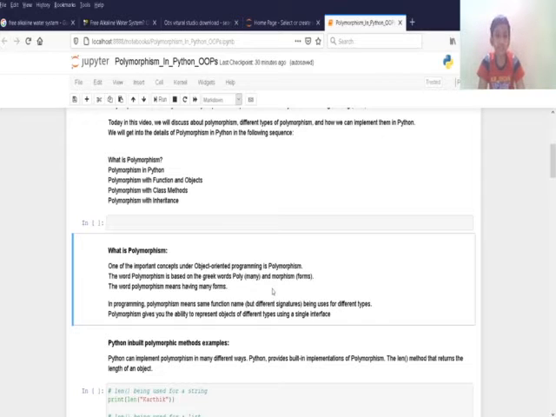In programming, polymorphism means using the same function but with different signatures. Signatures means parameters being used for different types. Polymorphism gives you the ability to represent objects of different types using a single interface.